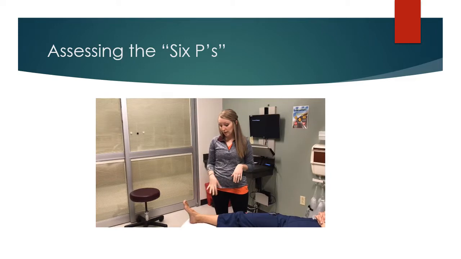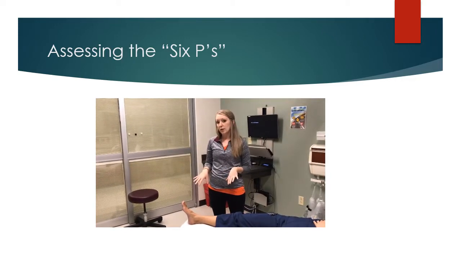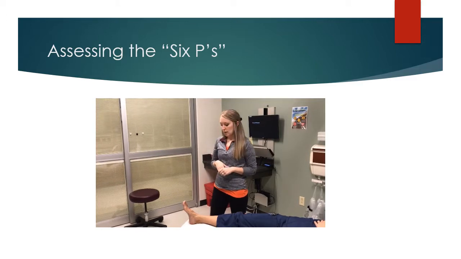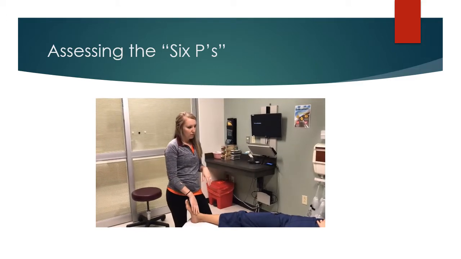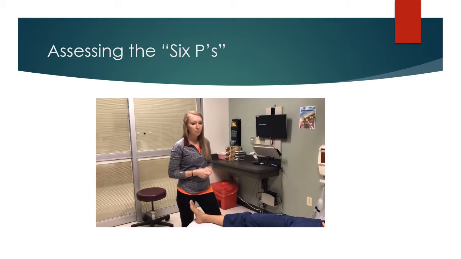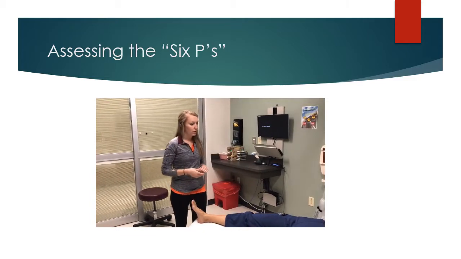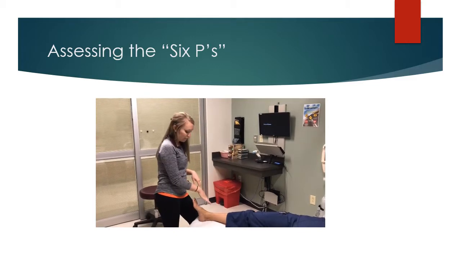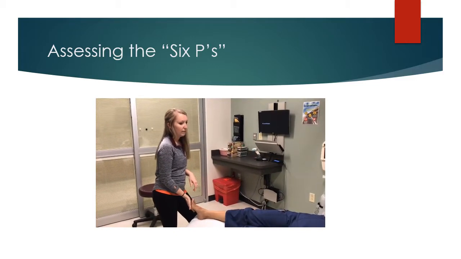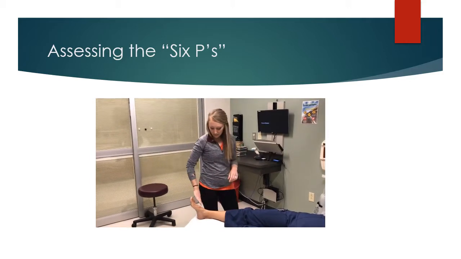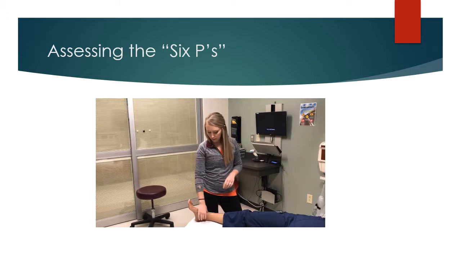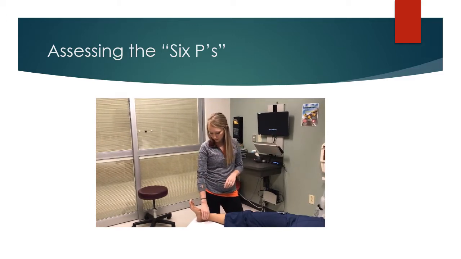You're going to look for swelling in the area, as well as the color. If it was compartment syndrome, it would be pale. There would be pallor as one of the P's. Can you feel me touching your foot? Yep. Are you having any tingling? No. Okay. You're also going to assess for paralysis. Can you pull up against my hands? Push down. All right. As well as pulselessness. So you're going to assess the pedal pulse, as well as the posterior tibialis pulse.